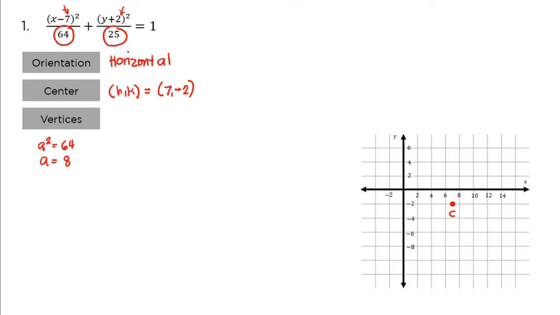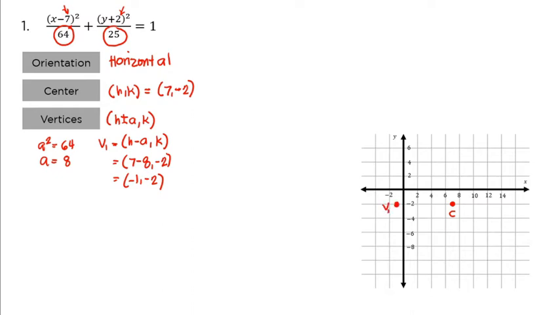At sino ba yung x-coordinate ng center? That is just your h. So we have the formula (h plus or minus a, k). Okay? So from that, our vertex 1 will be, kunin natin yung minus muna. So (h minus a, k). So that is (7 minus 8, negative 2), and that is (negative 1, negative 2). So we have now our vertex 1, (negative 1, negative 2), which is located here. Okay, so that is V1.